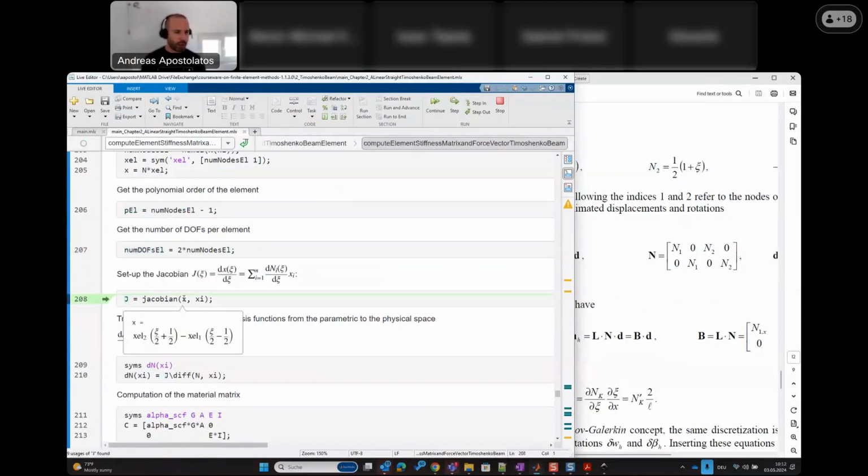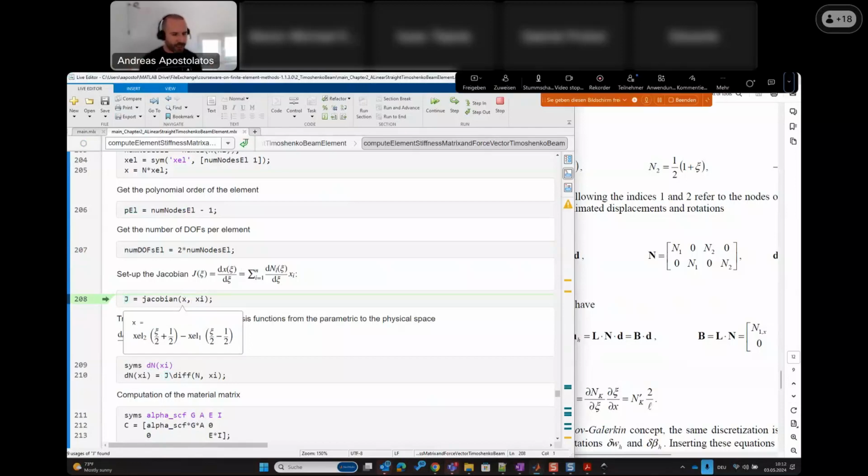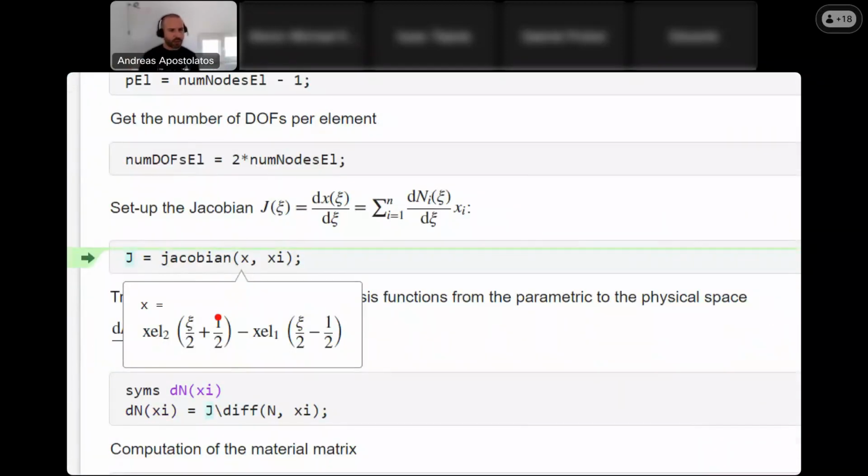Now, of course, it's super easy, right? You can take this expression and differentiate it yourselves. It's straightforward. However, if you're going to quadratic or cubic elements, it becomes cumbersome, and it takes you a little bit of time. So why not use MATLAB or any other symbolic math software to let the software differentiate it for you? You don't need to do it yourselves.